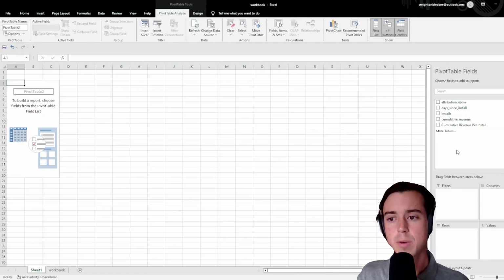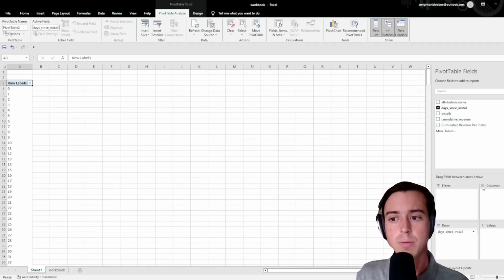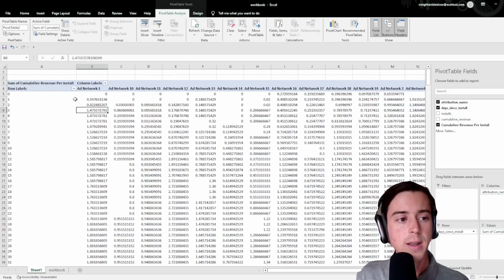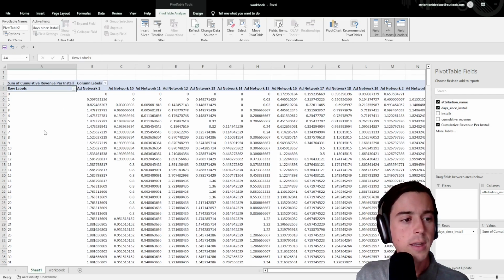Okay, and then we're going to put day since install here in the rows. And then we're going to put the attribution name here across the top where the columns are. And then let's add cumulative revenue per install. Great. Now let's add a label filter, so less than or equal to 365 days.